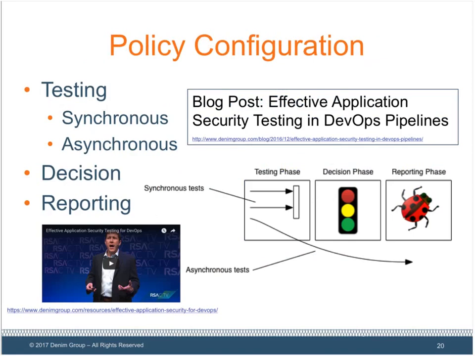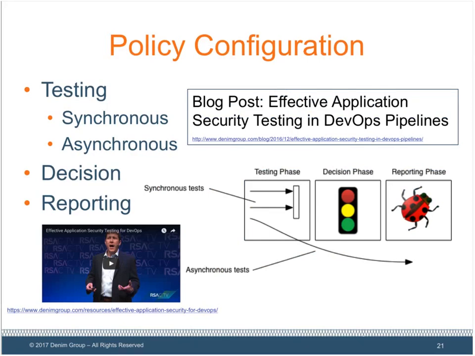A lot of times that is going to involve a couple of things. First, some testing. On a given build type, you'll run Burp Suite. You may want to run a partial Checkmarx scan, and you may want to wait for those in order to weigh in on whether or not that build is considered successful. There also may be testing activities where you don't want to wait for the results. You just want to kick them off or have them started by your CI/CD pipeline and have them resolved later.